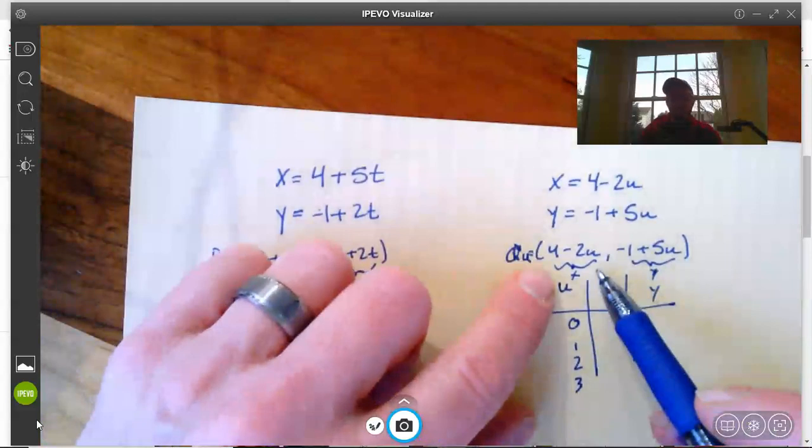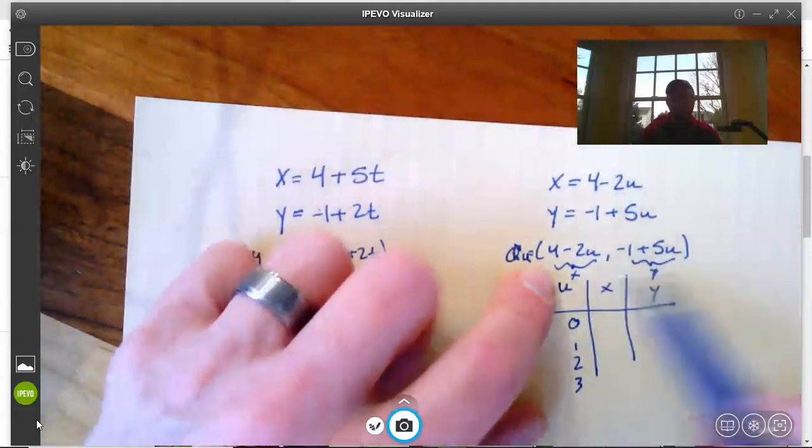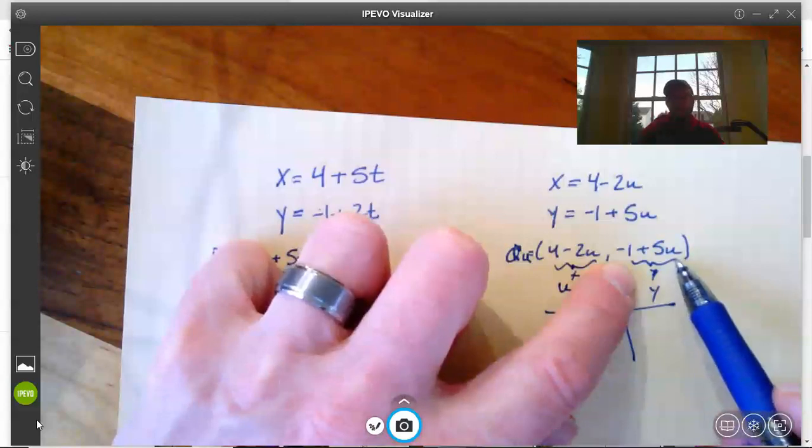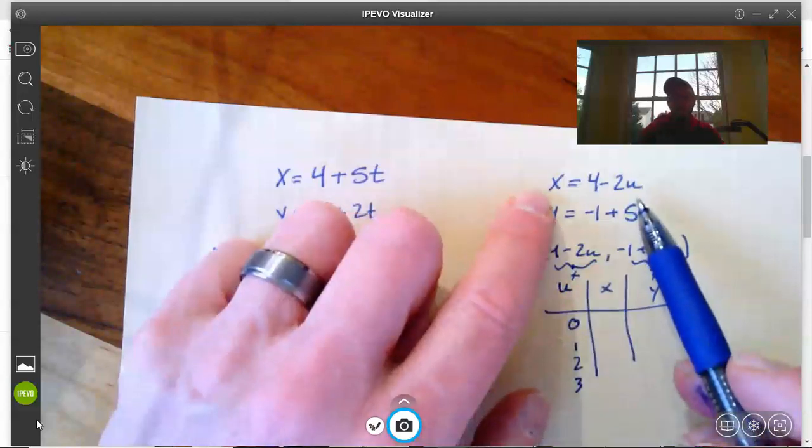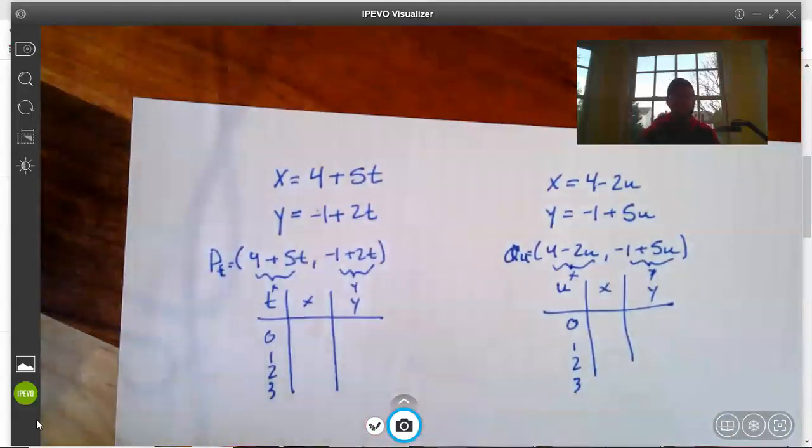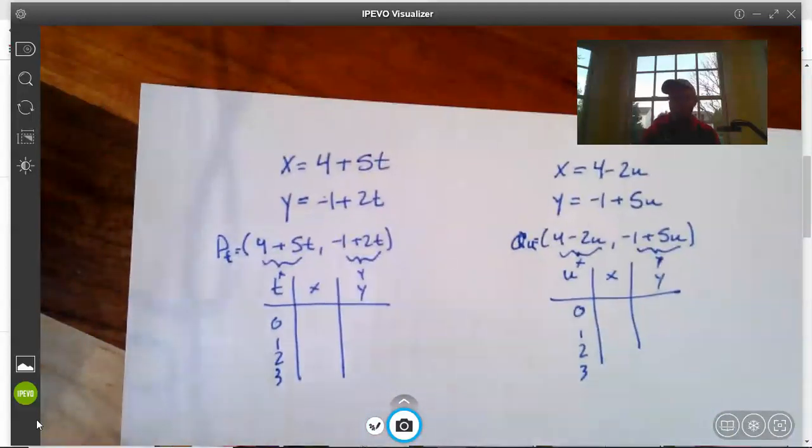So here, again, we've got a little formula in the place of the x-coordinate, and a little formula in place of the y-coordinate, and that's the same as we dealt with before, except before we had like x equals the formula and y equals the formula. So in these two, in this question here, we're told that these two lines that these parametric equations generate are perpendicular, so they meet at right angles. And we're asked to explain or justify that somehow.